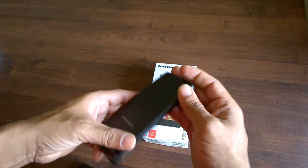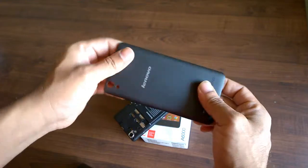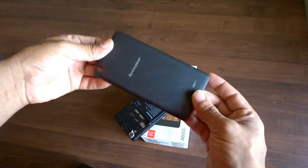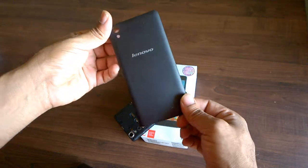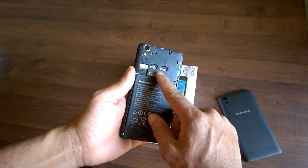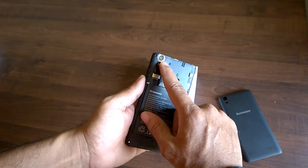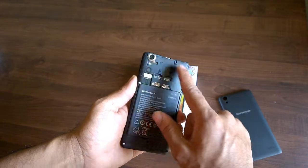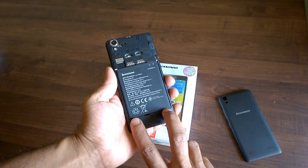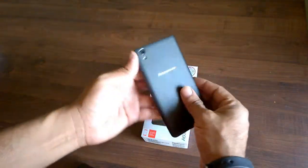So the back is removable. You just have to find the right place to remove the back, and the plastic here is matte finish, and it's sturdy, and it's not polycarbonate, just a normal plastic. And you have your 2300 mAh battery and dual SIM slots, and your micro SD card slot here, and you have the 8 megapixel camera on top, which is assisted by a single LED flash, and you have Dolby dual speakers here. So the speakers are really good and they are loud and clear. So let me put the back on here.